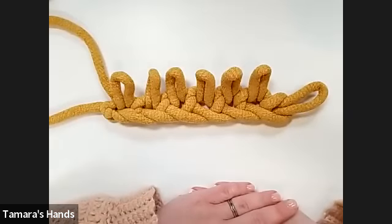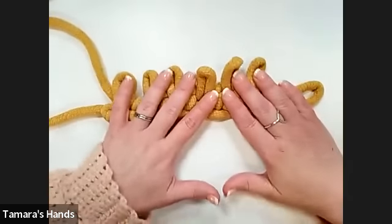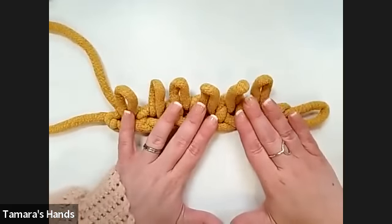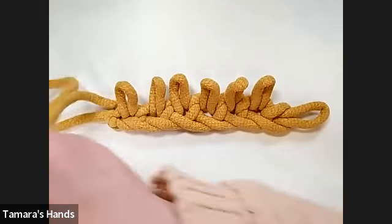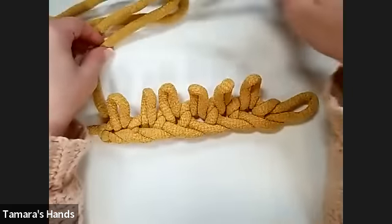For row 2, again, if you've crocheted or knit before, you might think we're going to flip things over. Not with this pattern. With table knitting, we leave it on the table and we do not turn our work. Now, that's not to say somebody might not write a table knitting pattern where you do turn your work, but for this pattern, we do not turn our work.